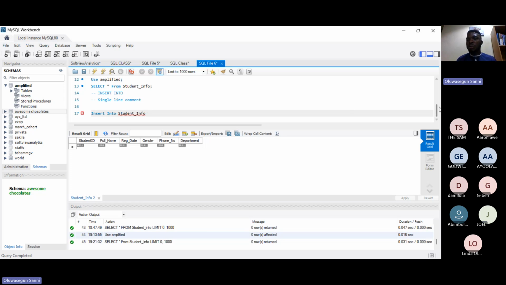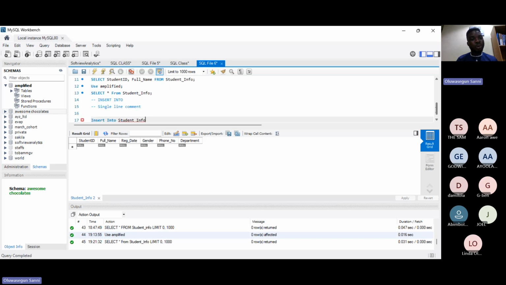That is why when we are writing a statement to create the table, as soon as we say create table student info, as soon as we name that table, we went ahead to begin to name the columns that the table will have just in one statement. It is because we cannot separate the column from the table.